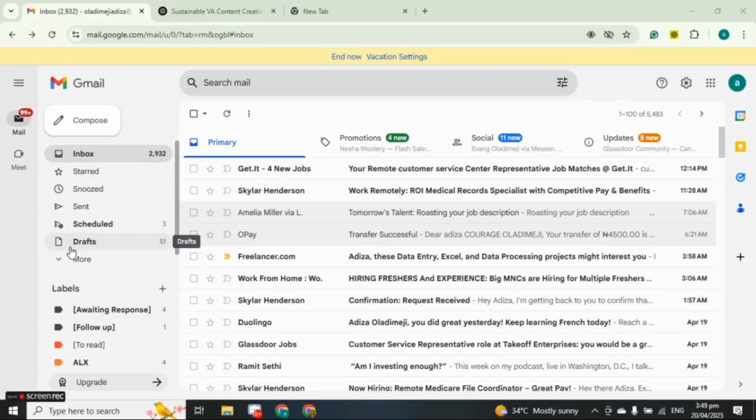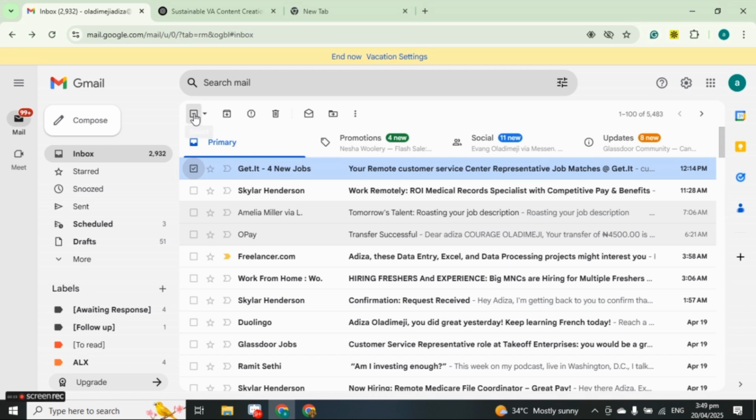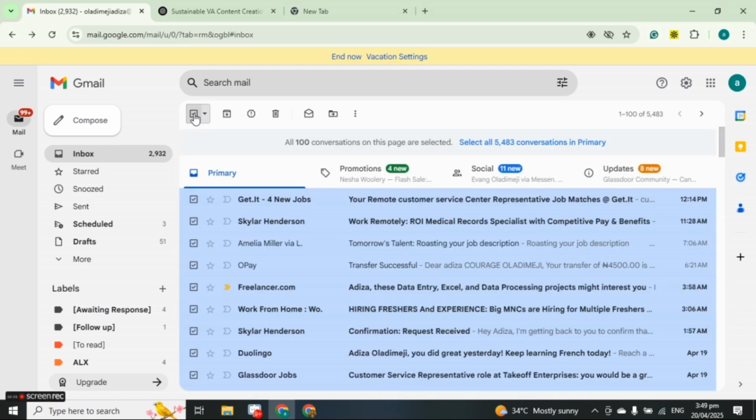So the first thing first, I'll be showing you how to increase the number of messages or emails that will be appearing on each page. Some people have 1 to 50, but you can see mine is 1 to 200. In the case where yours is still 1 to 50 and I want to change it to 1 to 100, and the reason why I did mine to 1 to 200 is because there are times I just want to select all and I want to delete some files here.